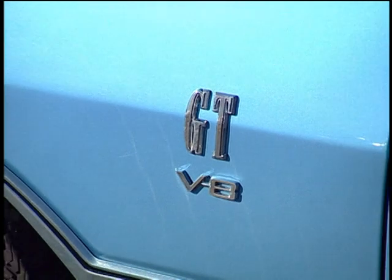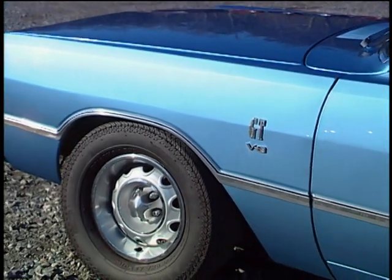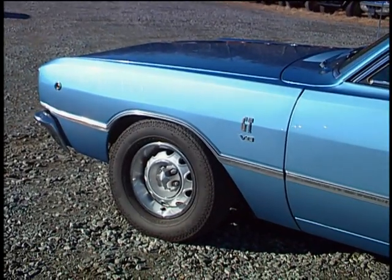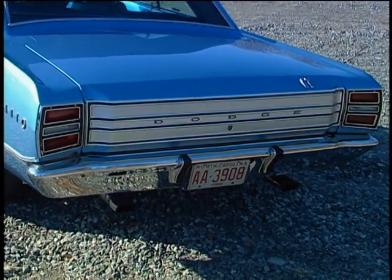They promised us a Dart with a 383 or a 440 engine, and it never came through. He says, well, we wanted to give you a 383, but our engineers tell us it won't fit. I said, okay. And I went into the shop and I told Dennis, get a Dart in here, get a 383. I want to know why this doesn't fit in the car. The next day he came in, he says, well, we got it in the car. I said, so what was the problem?